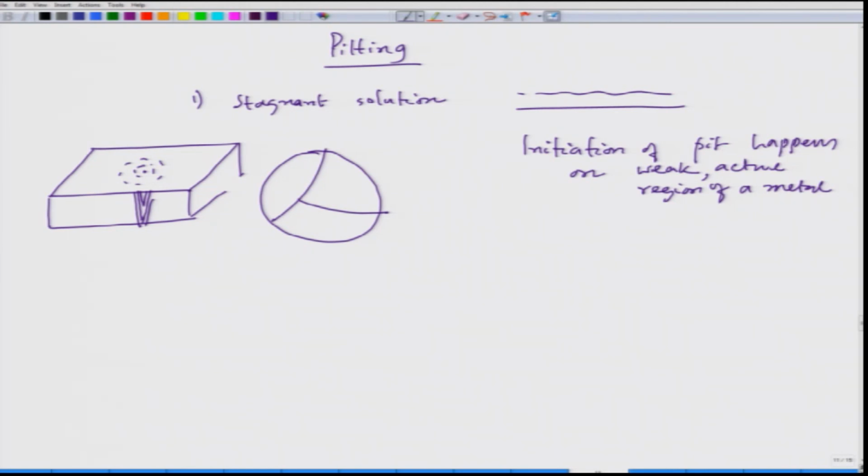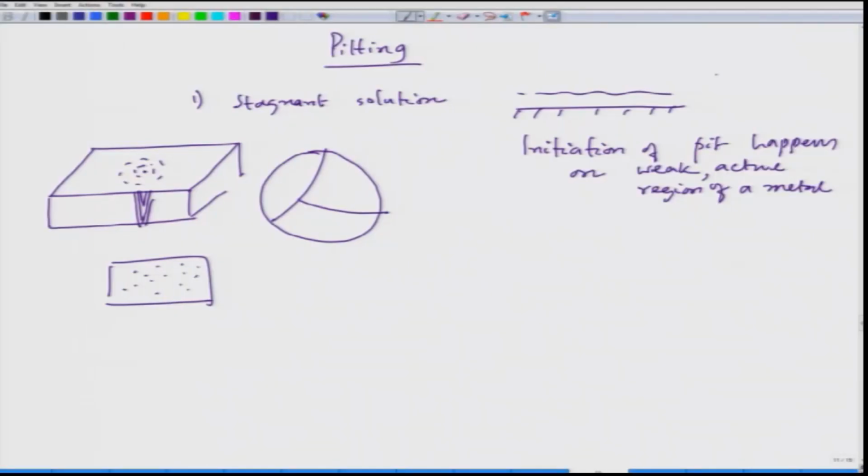So, the mechanism of pitting and the mechanism of crevice corrosion are nearly similar, but we are not going to discuss all those mechanisms, I am just saying what the form is. So, this is the kind of form. For example, if we have a plate like this, you have those small dots, and these dots are nothing but pits, and around those dots you will find a little bit of red rust in case of iron, and many times it punches the plate.